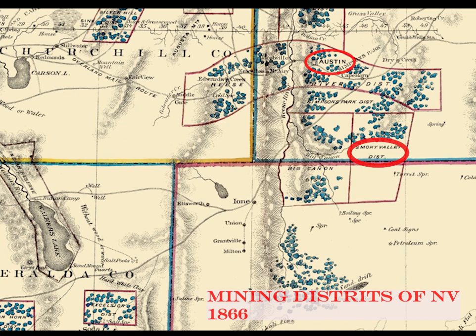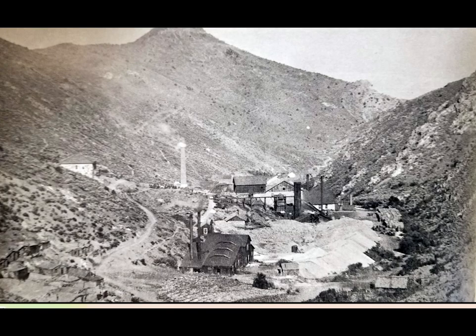When news of his discovery leaked out in 1864, several other prospectors, including John Murphy, for whom the Murphy mine was named, also discovered silver ore in the canyon. The Twin River Mining Company was formed that same year and it bought the Murphy mine. In 1865, the company infused capital into the mining operations, building a costly and elaborate 20-stamp mill near the mine.